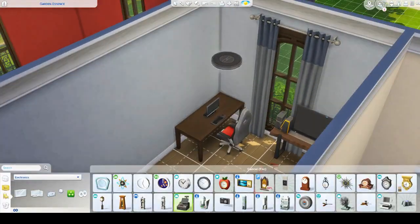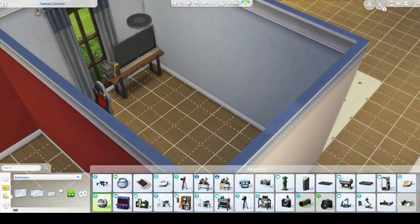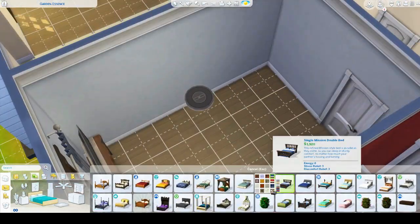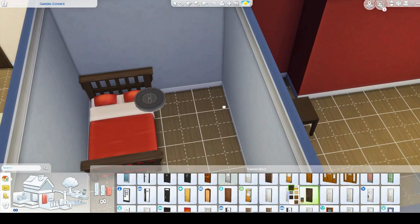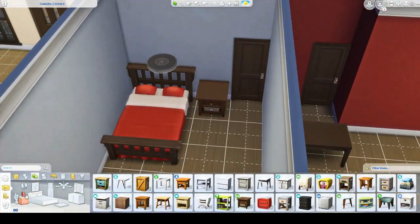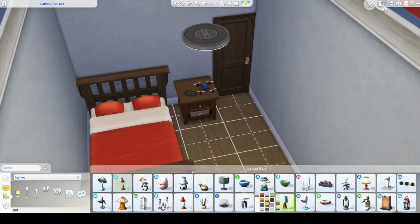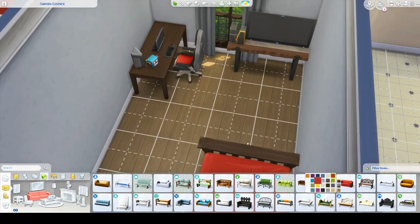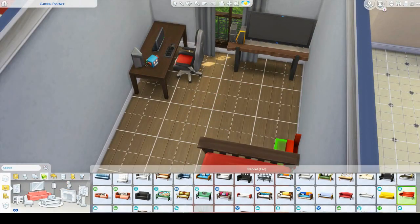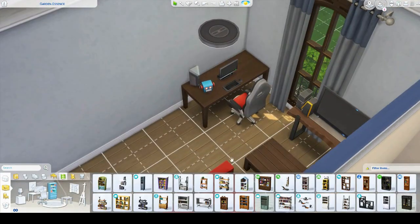So I loaded up his room with a whole bunch of techie stuff. He's got a big TV, 2 different game consoles. He's got, I think it's called the Lindsay speaker, and a computer as well, a pretty expensive one. I also gave him a nicer gaming chair as well. His room is pretty small. I don't think it's the smallest though. I do think Summer's room is even smaller than his. I also put a drone on his side table just because I thought that was kind of interesting to give him some techie sort of stuff.